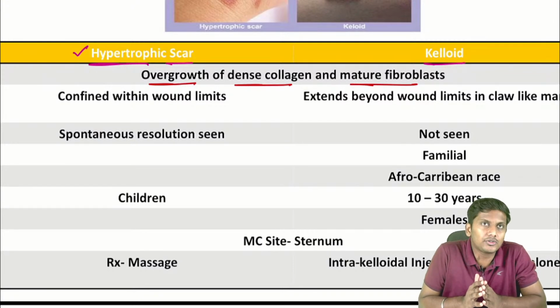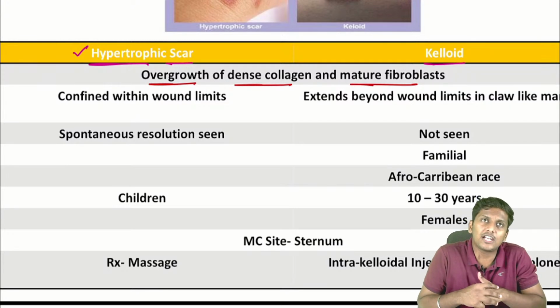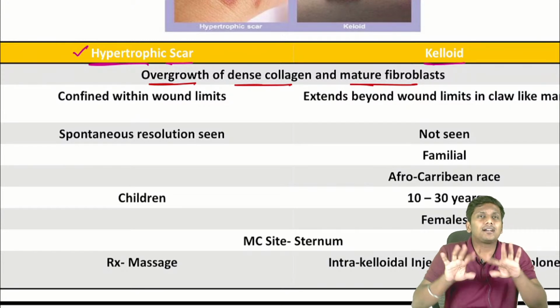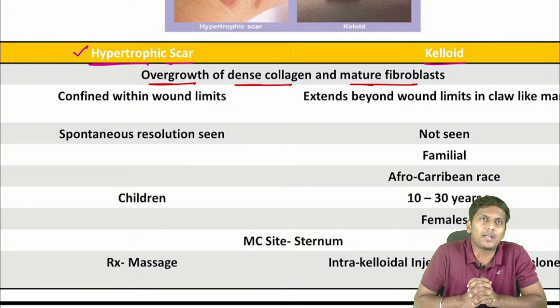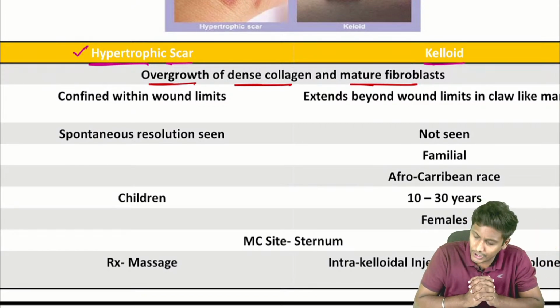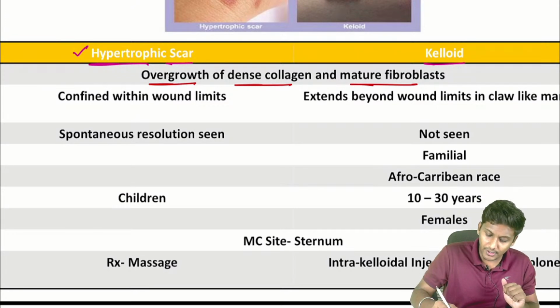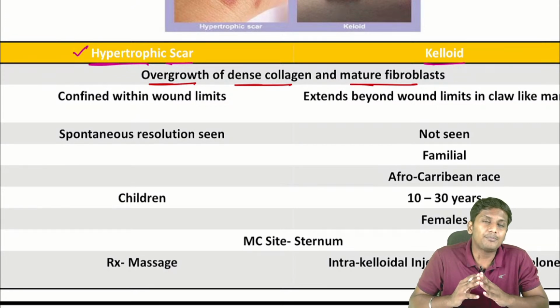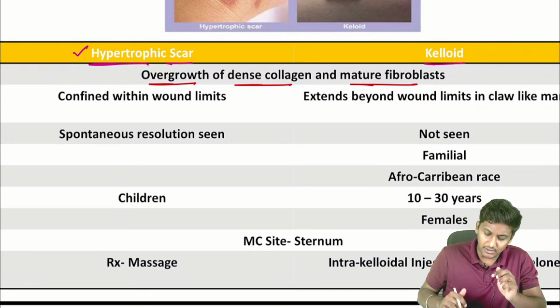See, what did I tell you? Scar is composed of collagen and fibroblast. But if there is over deposition of collagen and fibroblast, then what is going to happen? अगर ज़्यादा जमा हो जाता है collagen and fibroblast, then definitely a bad or an adverse scar is going to form. That bad or adverse scar can be either a hypertrophic scar or it can be a keloid scar. Alright, that's important. Now important is this over deposition of mature collagen and the dense fibroblast, bachcho.